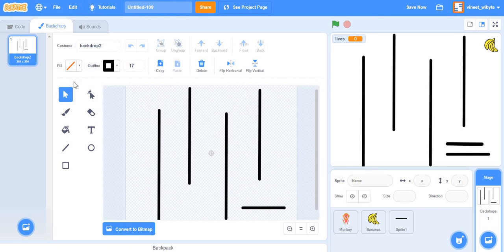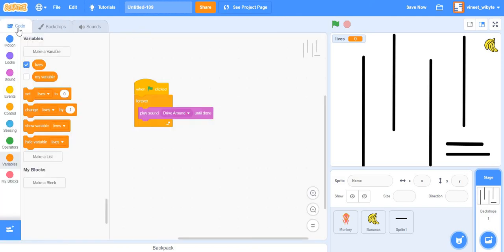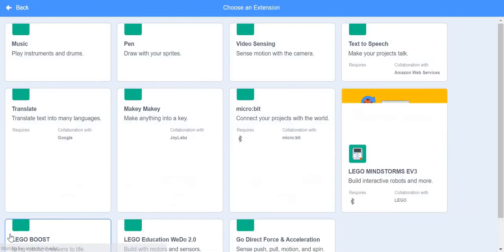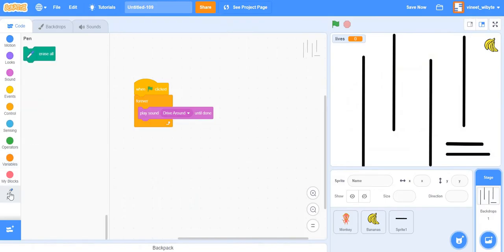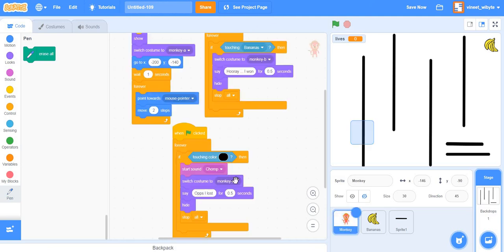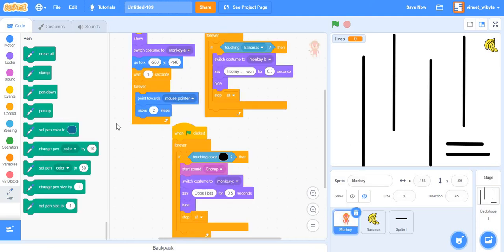But instead, what we could do, remember, we have done drawing in a previous lesson. So we could go and add a pen extension to this, right? And then we can create a maze creator sprite which draws all this for us as part of the program, right? So what that could do for us is that it could really make the game very, very dynamic, right? Because I can have many levels, and each level I go and make something, right? In fact, in the advanced part of the course, we do a program which is quite similar to this, though not a maze, but the similar idea could be applied to a maze, right?